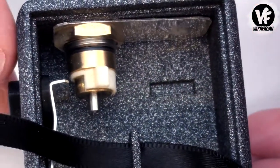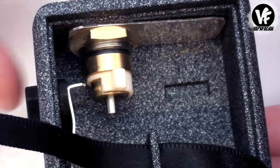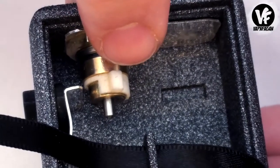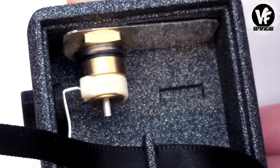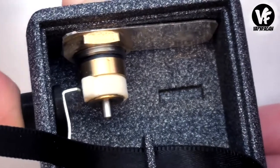Now, as I said earlier, we do have a locking feature located on the inside, and this is all mechanical, so when you press the button, it's going to make contact. We have this little piece of Delrin, I believe it's Delrin, and you'll see this little nub right there. Just slide it over. It's going to stop. Once it stops, it's going to prevent the contact from making a connection.